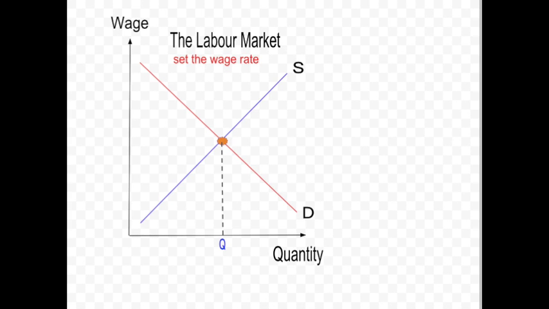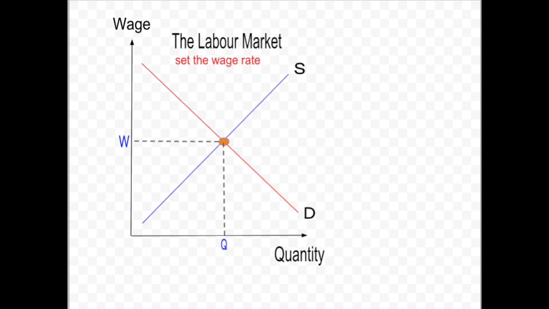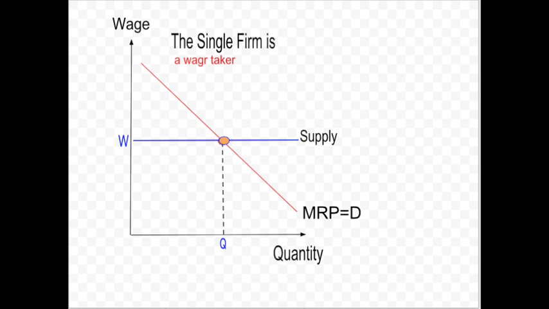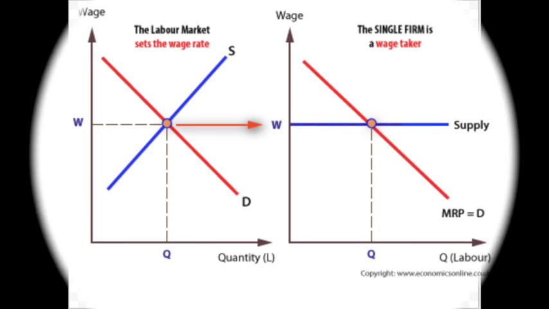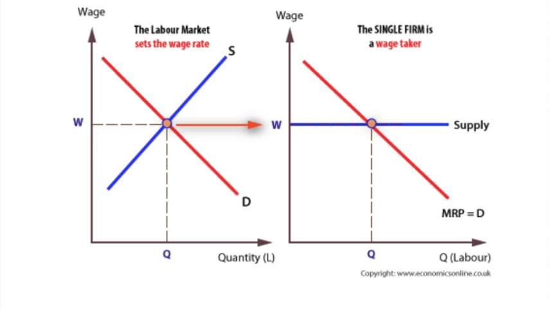This wage rate is the firm's supply curve, or its MRC. This is because the firm is a wage taker. This also means that the individual firm is perfectly elastic at the market rate. The quantity of labor is determined where the downsloping MRP curve equals its MRC curve. The firm's MRP curve is also its demand curve.